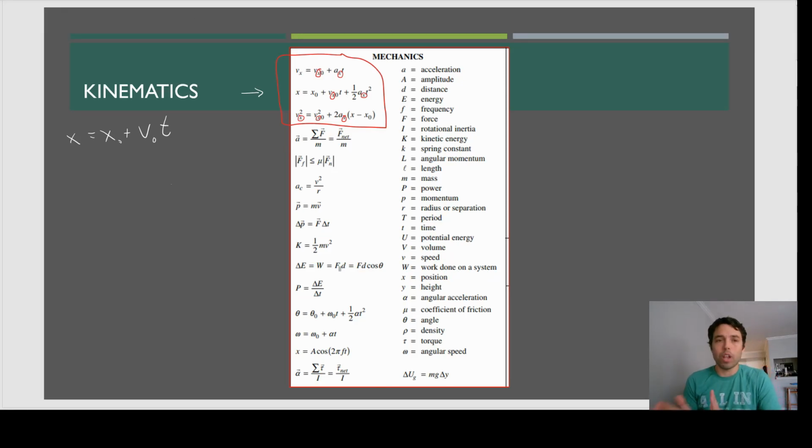Now when I say plane, here's what I mean. We have the one-dimensional x-plane this way, right? Then we have the y-plane, which goes up and down. And then we have the z-plane, which goes in and out. Now we don't do 3-dimensional stuff in this class. We only do 2 dimensions. Okay, so the x is there. It doesn't mean that you can only use those equations in the x plane.